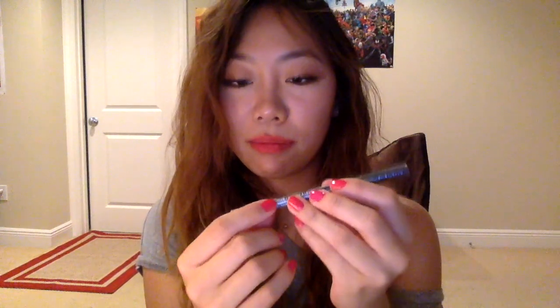Last product from NYX is their lip liner. I haven't even opened it yet because I still have one I'm using up. This is in Soft Brown and it's honestly my go-to lip liner. I'll swatch it for you right here — it's literally brown with a hint of coral, very light brown with a hint of coral. For me, being very warm-toned, this is a perfect nude lip liner. Some people love Natural, which is more pink-toned with some gray, but that's not me. Soft Brown — I love it.